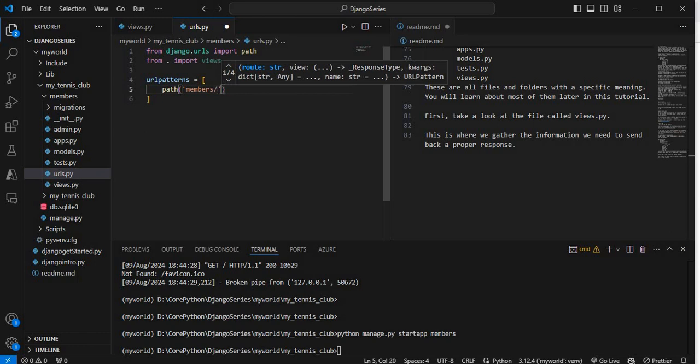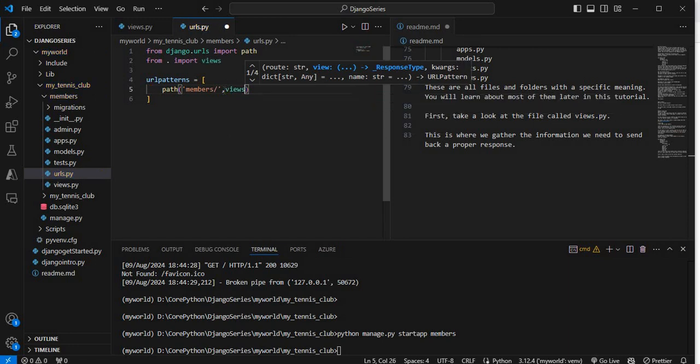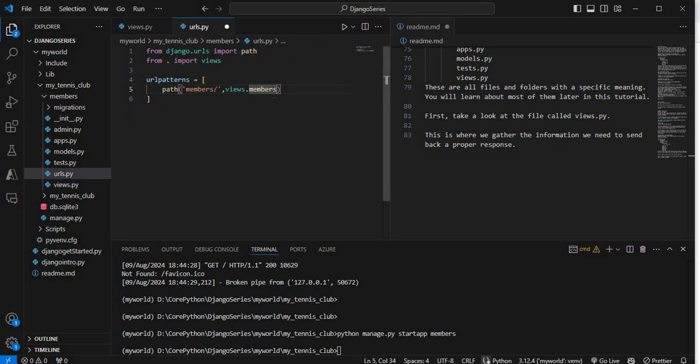Let me complete this code, then I will explain what I am doing here. views.members. Inside views we have members. And I am going to name it members. So I wrote some code in urls.py.